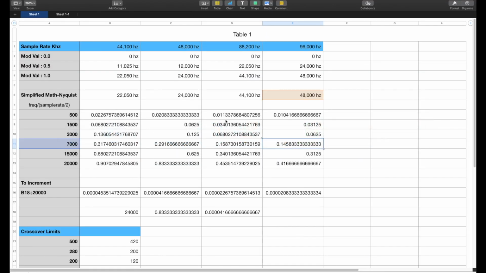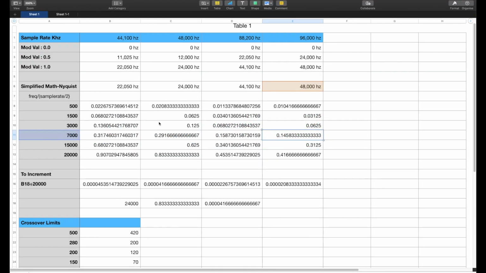Going back to the numbers document, and as I've already shown you the video of how I got to my calculations, this is the Nyquist, which is the sample rate divided by 2. Okay, and this is the math that we're trying to achieve here. Frequency divided by sample rate, which is divided by 2. Okay, so now it's frequency divided by that. If I go into that, so it's A8 divided by the Nyquist in hertz, and gives you this.